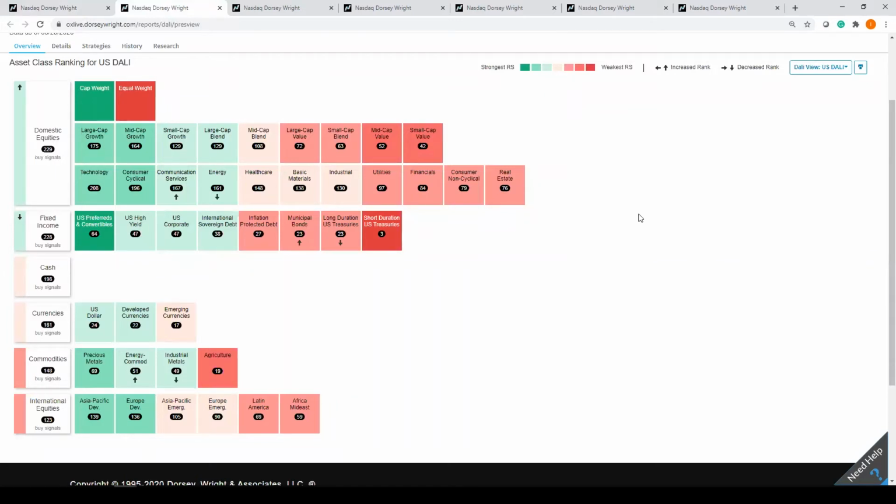Those two asset classes have gotten within one buy signal of each other with the update to this indicator yesterday morning. So fixed income was sitting at 229. Domestic equities was sitting at 228. They've now flipped. And so domestic equities is in the top ranking with the most buy signals. Important to note that we do want to wait for a 5-signal differential for domestic equities, so to be truly cemented in that number one ranking. We'll wait for 5 signals before we change the allocations in any of the Dolly strategies that we have here on the site. So if you're following any of those strategies, be sure to keep that in mind.